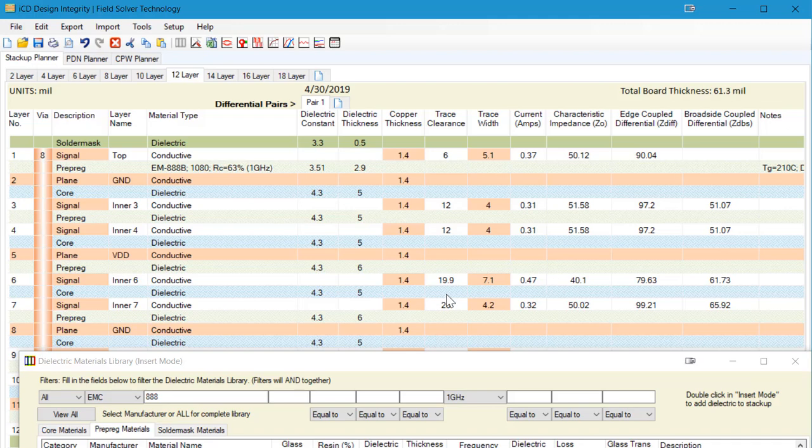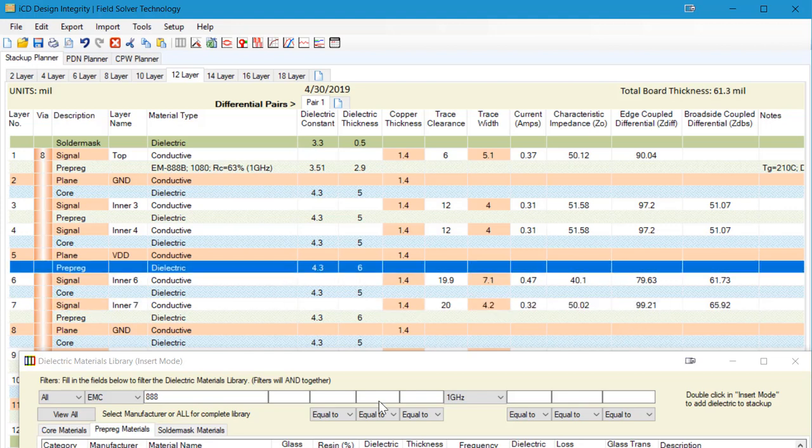And so the goal seeking runs multiple passes of the field solver to come up with the correct impedance that we're after.